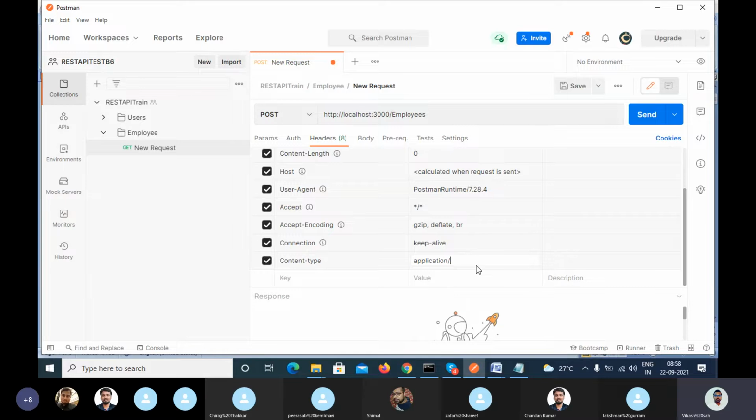If your format is XML, then we have to use the XML value. This is decided by the client, which content type we have to send to the server. It depends on the request format we are using here.